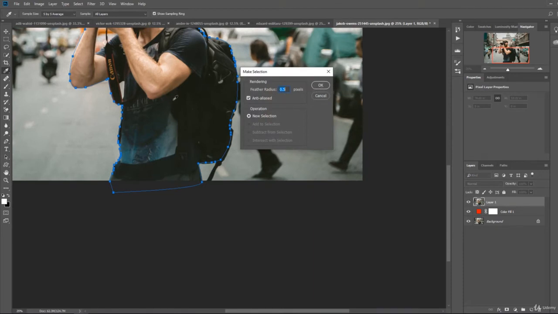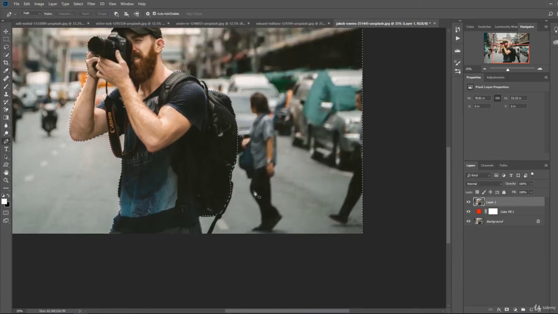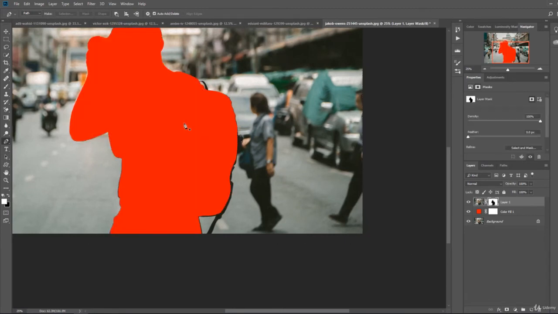Okay, and now because this image is not very sharp, as you see, and you probably noticed as I was cutting out around this guy, it was a little blurred, so we're going to use a little bigger radius, maybe 1 pixel. Okay, again, I didn't make a precise selection, I did a fairly quick selection because I don't want to waste your time for nothing. And I'm going to add a mask like this.